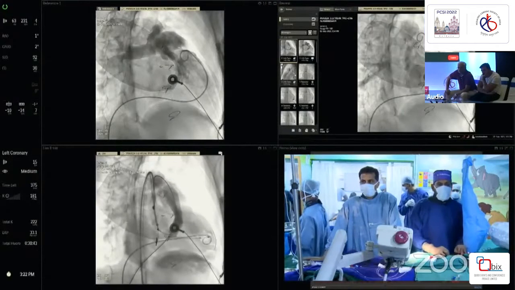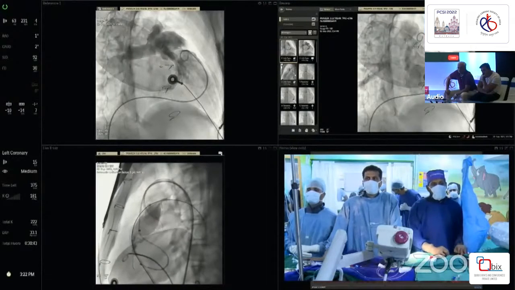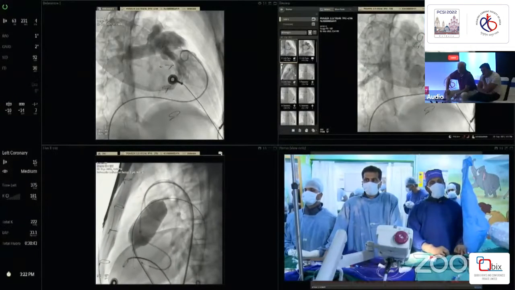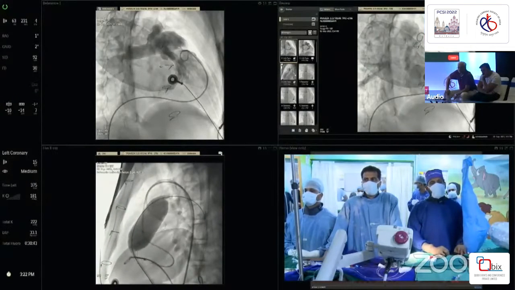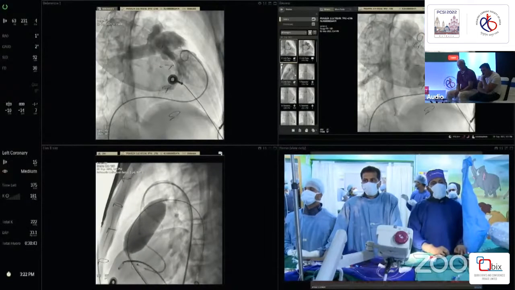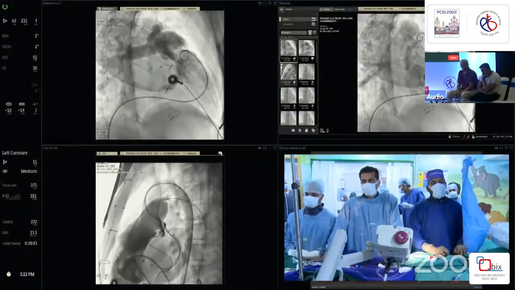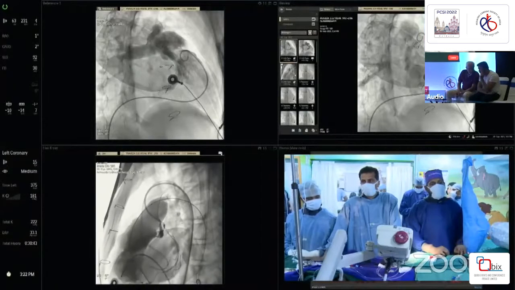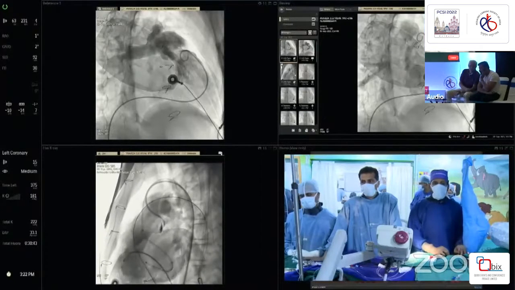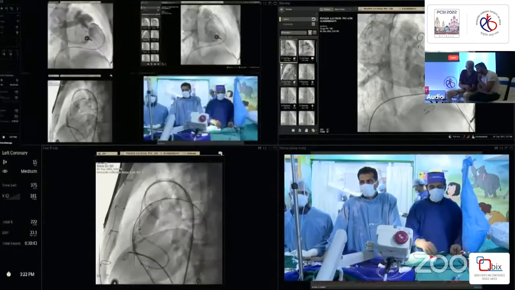So next please. We checked in both views, lateral and also AP view, to make sure we are sealing properly. So now the injection shows good LAD flow, and also there is good sealing. You can see that there is no false flow, and we are all ready to implant the valve.